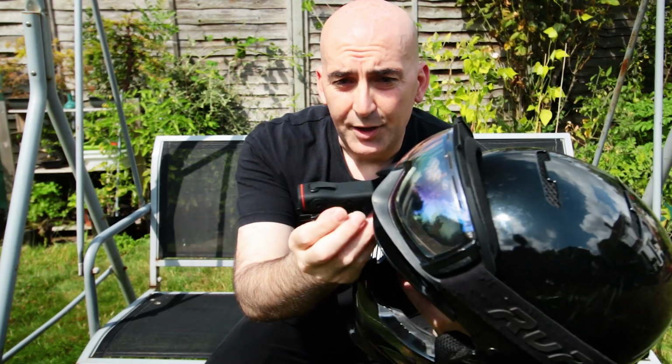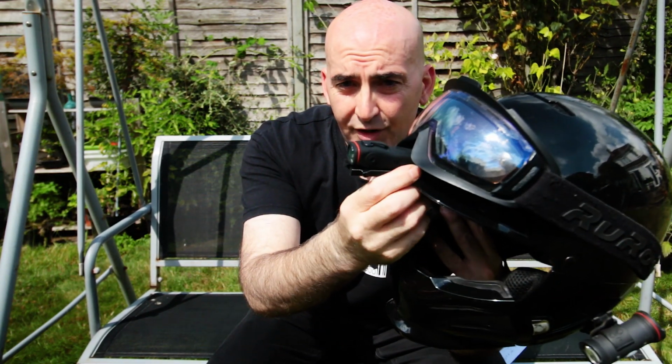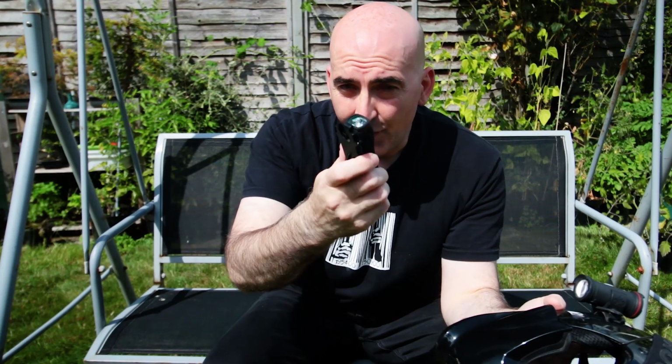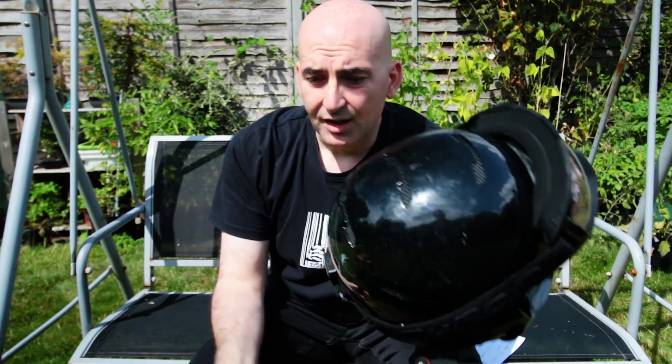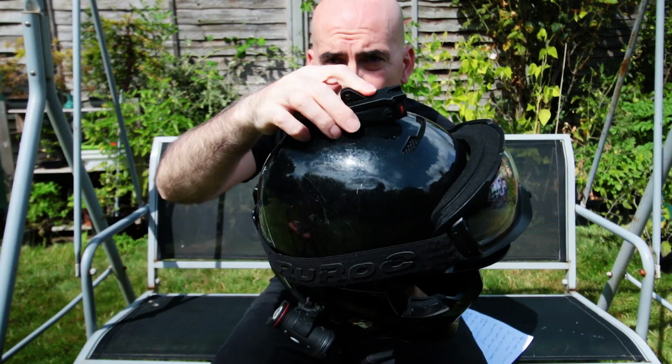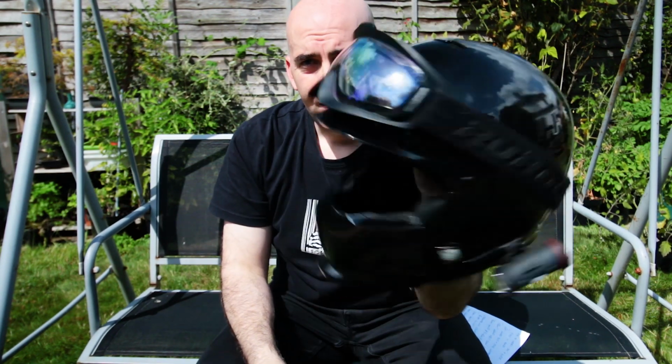But saying that, with this on the front here, wherever you turn your head, this beam illuminates for a long way. It's absolutely incredible. I rode through the park, and wherever I turned my head, it threw out so much light. It's so effective. Even right across the park, I was getting reflections in Fox's eyes the other side of the field. Really incredible. But again, just for mounting, I would probably put one forward, one rear, and then maybe one on the top so they're tight, and then you can just clip them off. Again, that's just me, not anything to do with the fault of the lights.